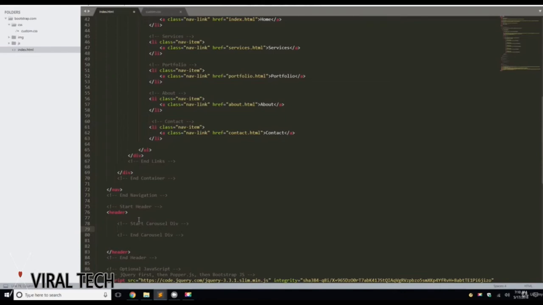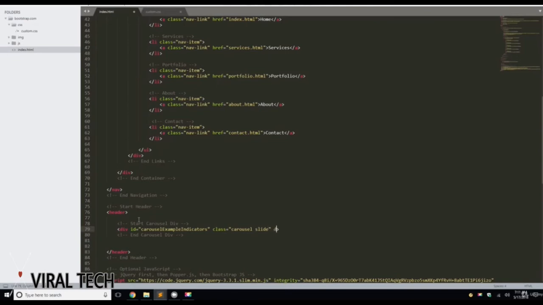All right, and now what we're going to do is we're going to create a div with a class of carousel, an ID, not a div. We're going to do a div with an ID of carousel example indicators. Okay. Yep, that's good. And then we're going to do a class of carousel slide, space slide.